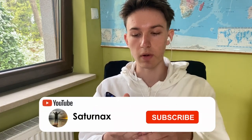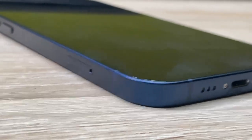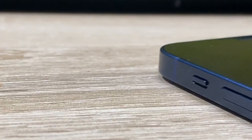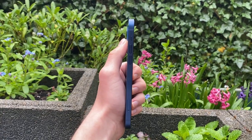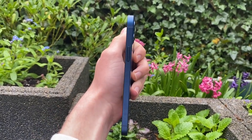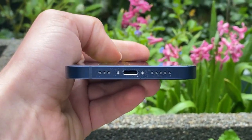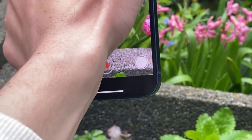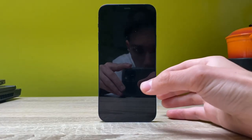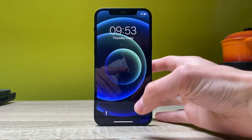So first, let's talk about the body of this phone. As I've shown you, this is so reminiscent of the iPhone 5 and the older models, such as 4S and 4. Personally, I like how this iPhone looks. It's just so industrial now, and I like the edges of the phone. The phone isn't as comfortable to hold in hand as the previous models, because these edges are basically getting into your hand, and it's just not as comfortable as the oval iPhone 11 and previous models, but it looks much better. And finally, your iPhone can stand on the desk like this, so it's also a nice feature to have.